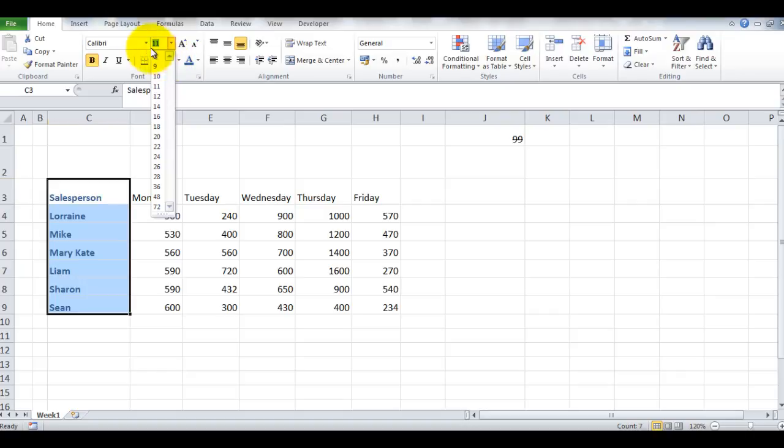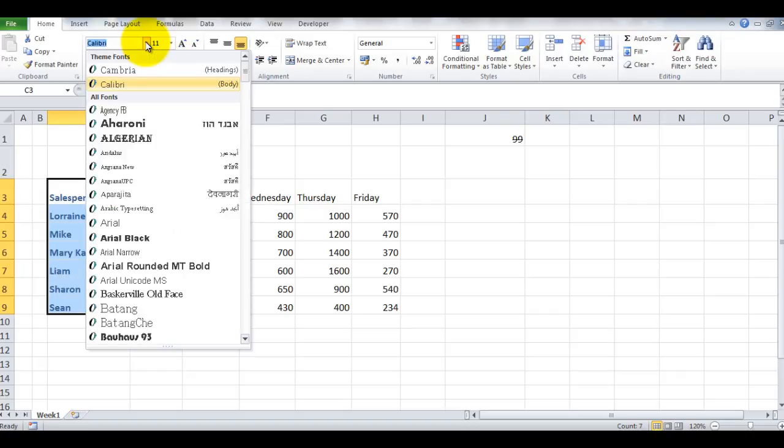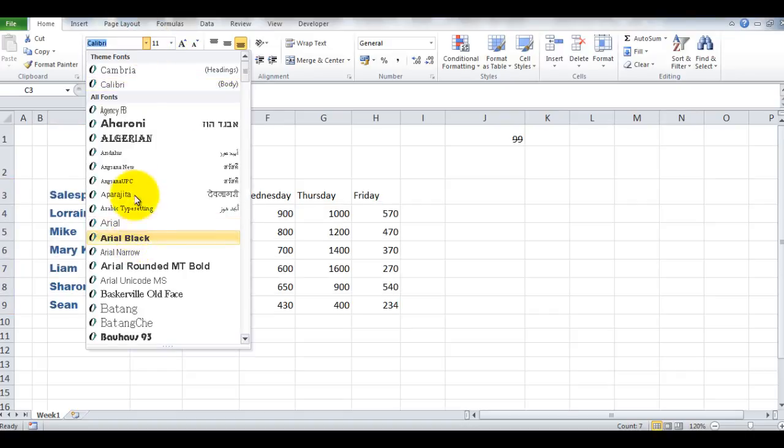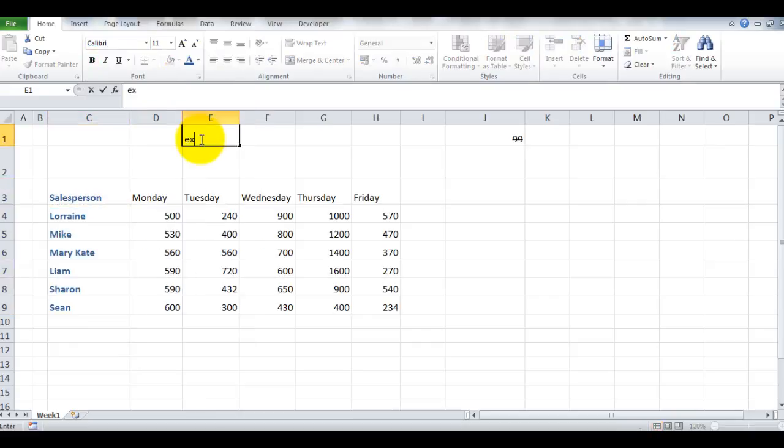You can of course also, if you want to change the actual font that you're using, choose a different one here. If I type in a piece of text here, as we mentioned in the previous module, when you type something into Excel, Excel makes a decision on whether it believes it is text or a numeric value, because Excel will always put text to the left and it will always put numeric values to the right. If you type what you think to be a numeric value and it goes to the left, then you have a problem, because Excel is saying to you that it thinks this is a piece of text.